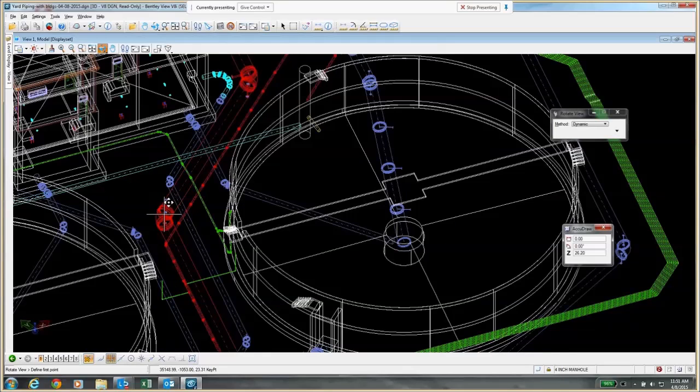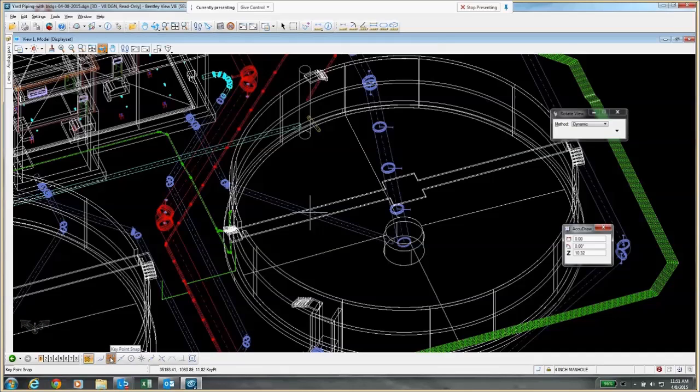Now that I've brought up the snaps, you can see down here, these are your different snaps. And as you do different things, it will snap to different places. If you hover over them, they'll tell you what each snap is. The first one is near snap. So it will just snap to the nearest line or solid closest to where you do a tentative snap or any type of snap. So it can snap to the outside of this pipe, it can snap to the inside. It has no preference, just as long as it's on a particular solid or line.